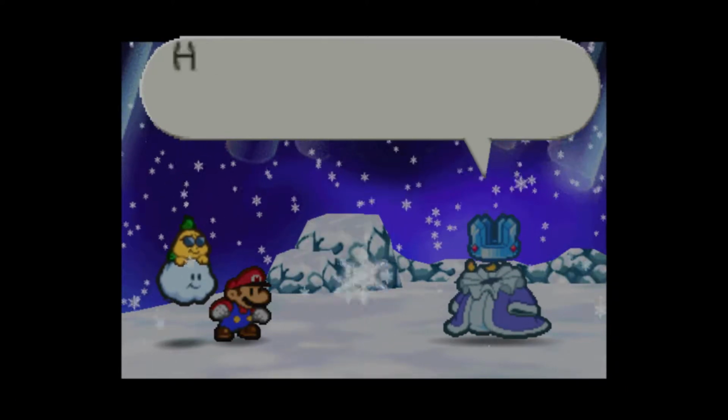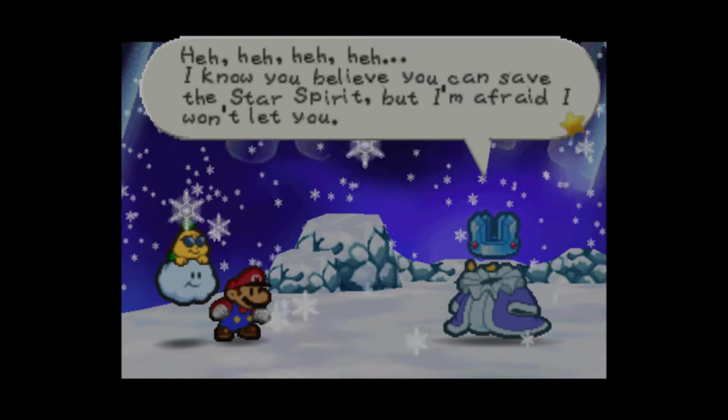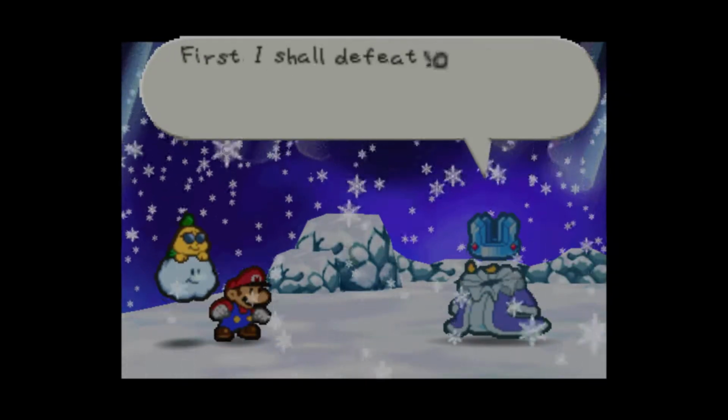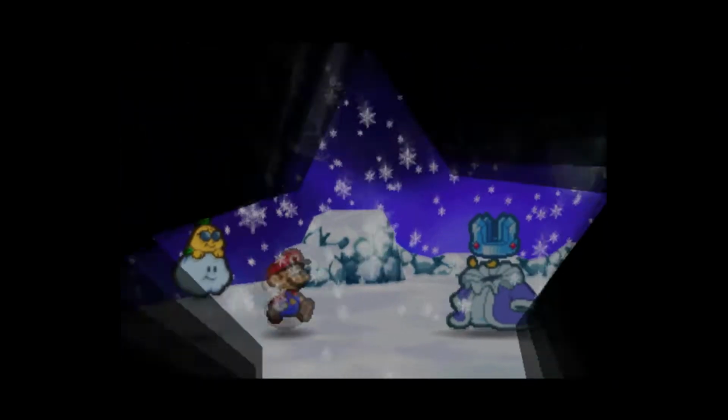You finally arrived. I know you believe you can save the Star Spirit, but I'm afraid I won't let you. First I shall defeat you, then I shall present Bowser with a nice gift.